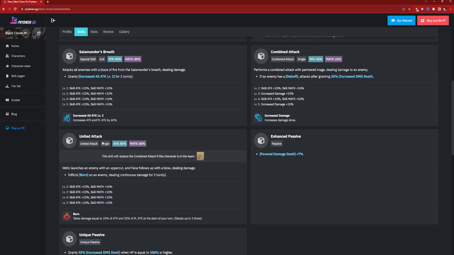And then the combined attack with Veto here is going to be inflict burn onto an enemy, dealing continuous damage for 2 turns. It is single target, a little unfortunate, but I mean, it's not anything too crazy in my opinion. So compared to Licton Raya's combo ultimate, this one sucks tremendously, right? So that is her kit.